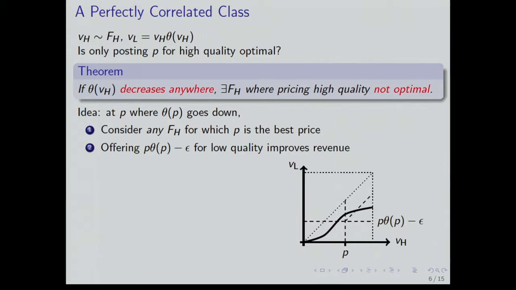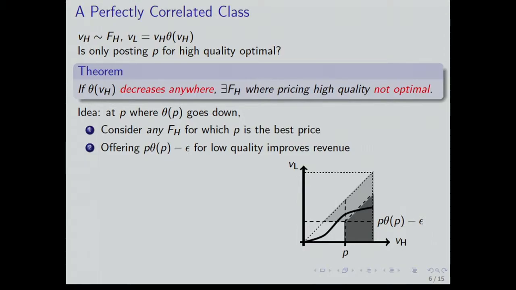I'm going to claim that this marginal change improves revenue, therefore showing that no posted pricing mechanism could have been optimal. So let's see what happens as the result of this change. As a result of this change, the type space is going to be partitioned into 3 sets. One set of types who don't buy anything, one set of types who would have bought the high-quality product if the only offer was P, and now they're still buying the high-quality product, and some set of types who are now buying the low-quality product.